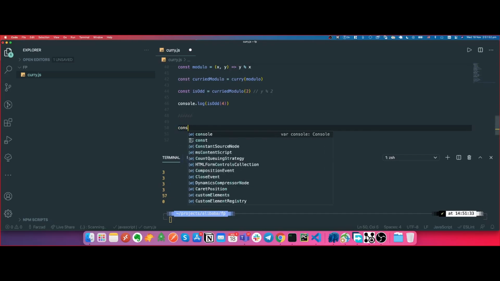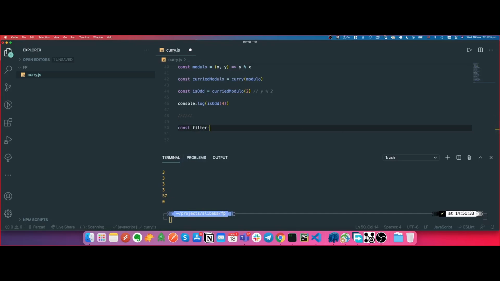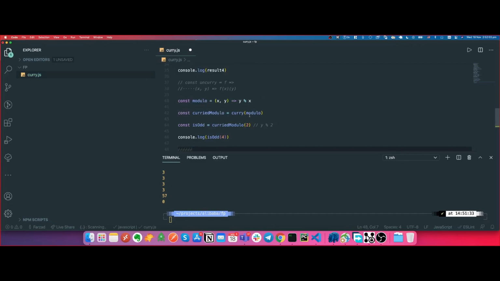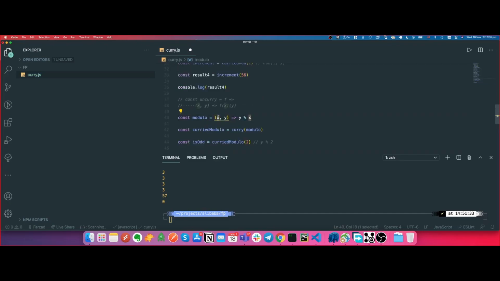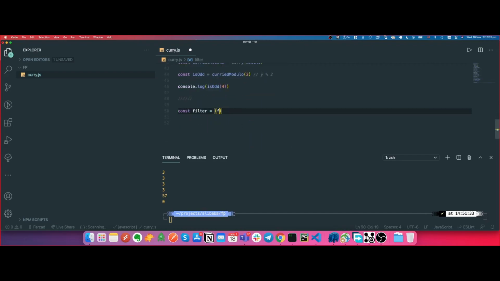Okay, so let's have a filter function. And before I talk about the filter function, if you notice, the first input that we have could be either a function or the static part. You should always have the data as the final argument in the function. As you could see here in this example, it would have been a bit difficult if we wanted to achieve this without having the y at the end. We'll take a look at a deeper example here.